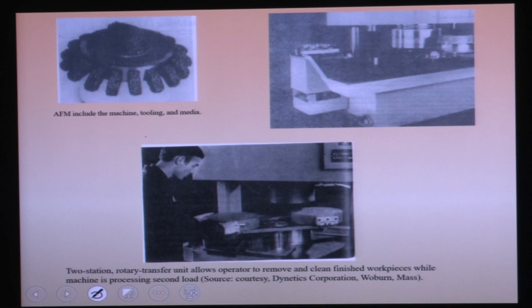So, these are the different abrasive flow machining conditions shown here. You can see this media flowing through the holes perpendicular to the cylinder in the first case. And here we can see there are two platforms used. One platform is for polishing, and the other is for removing whatever media is there from the polished surface. So, here they have used two platforms.